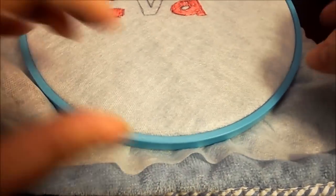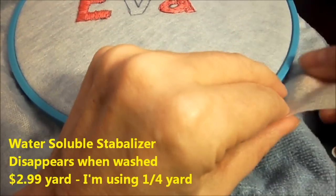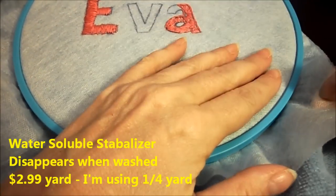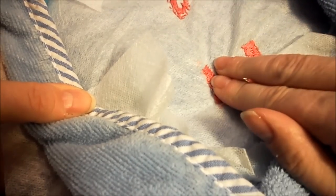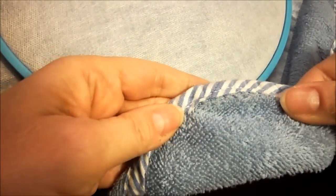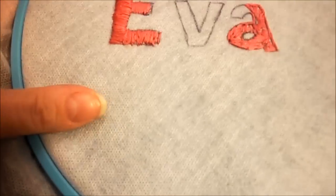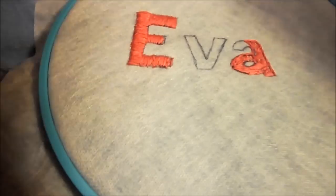This is stabilizer. It's water soluble stabilizer, so this will actually, when it gets wet, just disappear. And I put it on the front and I put it on the back. It keeps the nap of the towel material down, so I don't necessarily have to work with that. I'll just be working with this flat surface. It also helps in putting your design on.